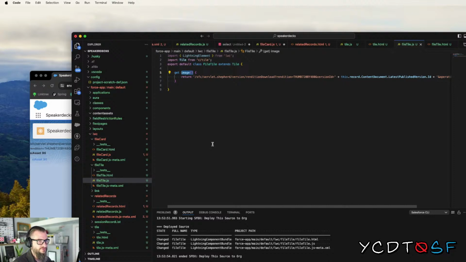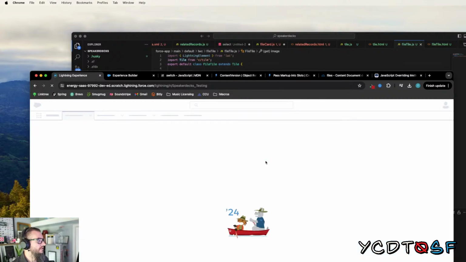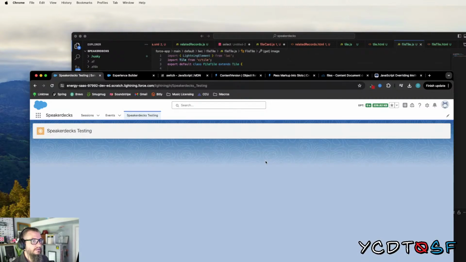I don't know that we would do that. We're going to have some other markup in here, but still, it would be a way to impact the base component without touching the slot. Drum roll. It does not. So sad.